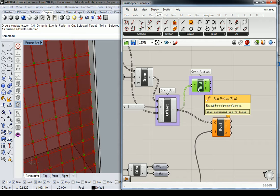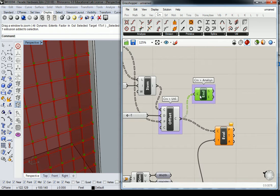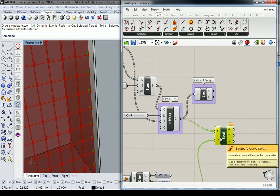Oh no, that won't work in curved cases. Ugh. Parameters is what I need. Well, we can do it this way for this exercise. I'm starting to think that every single situation for this method is going to have to be looked at very carefully. But anyway, this one works because it's pretty simple. So I'm going to get rid of this.